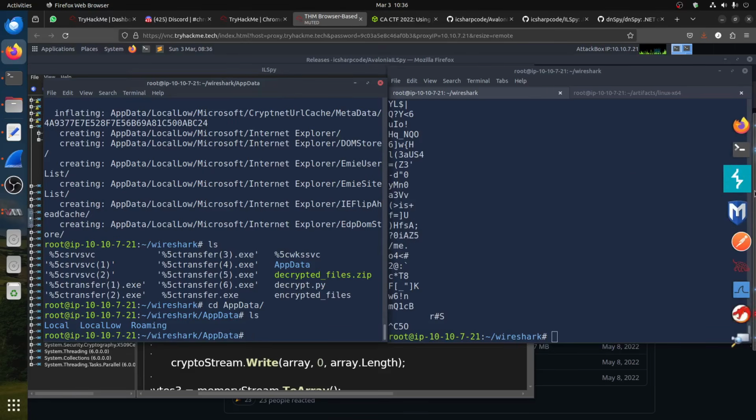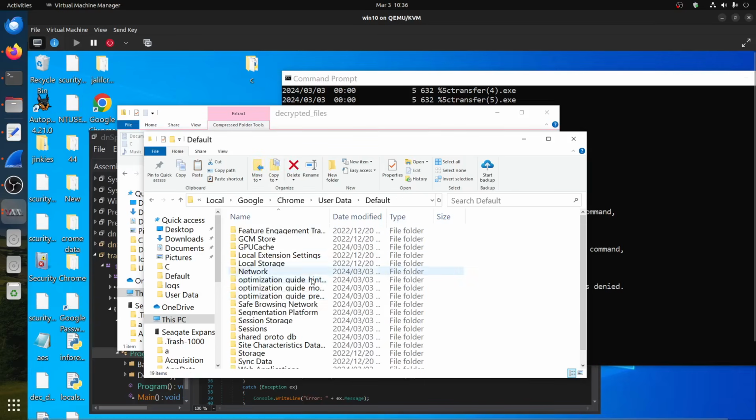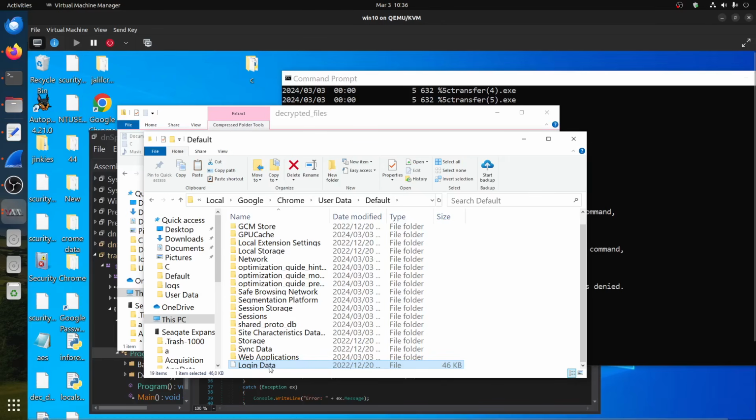So we have the files. We can check again. App data, we have Roaming, we have Local, we have the Google one, we have Chrome, we have User Data, and of course we have Default, and we have Login Data. This is the database. So what is next?